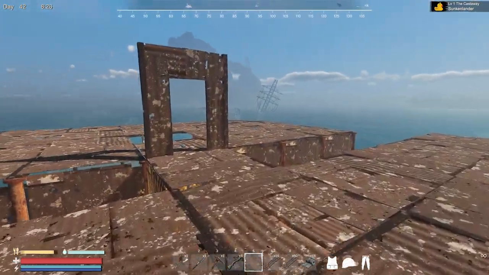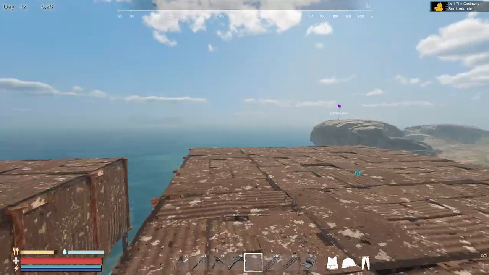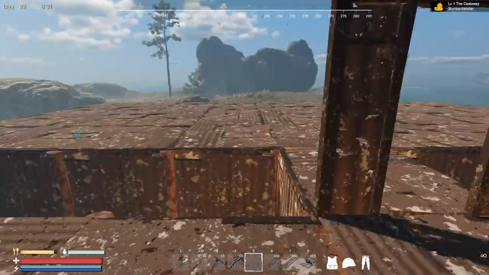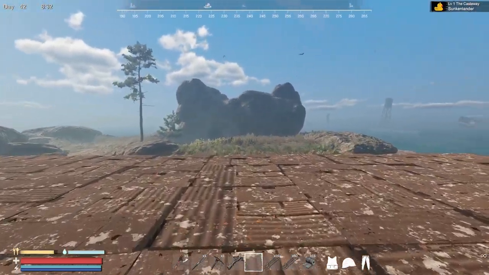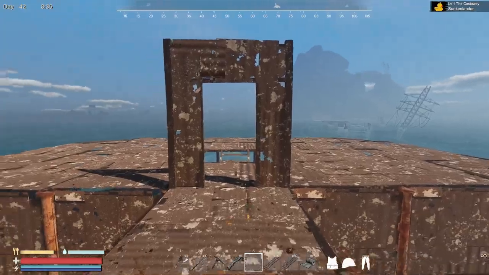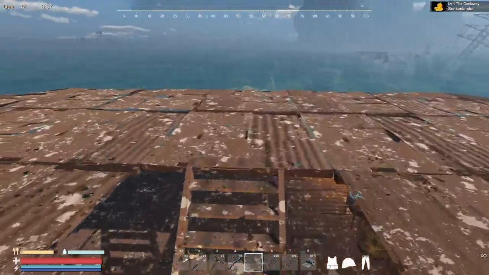So this is going to be the second floor. Well, this will be the second floor of our base here. And this will be our upstairs garden as before, because I quite like that idea. So let's go downstairs and I'll show you what I've been up to.